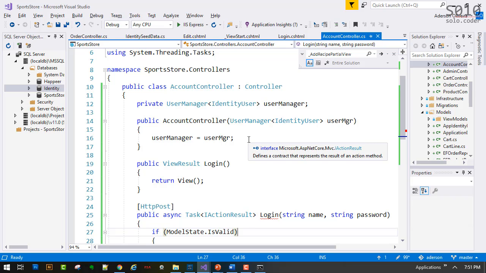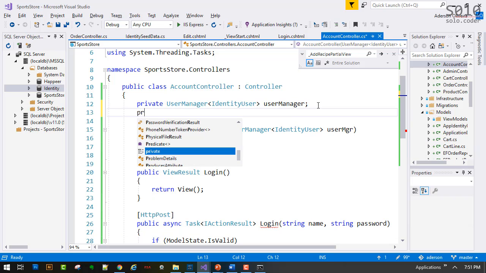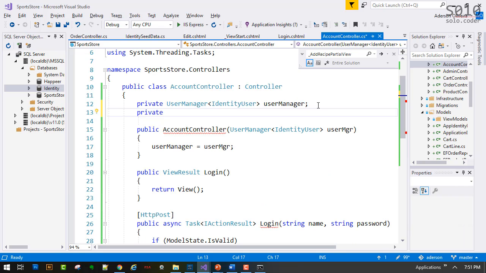So you're going to have to use another manager here. This time around, it's not user manager, it's the sign-in manager. It's, again, another object that we're going to be using in our account controller. So we're going to declare another private here, sign-in manager.